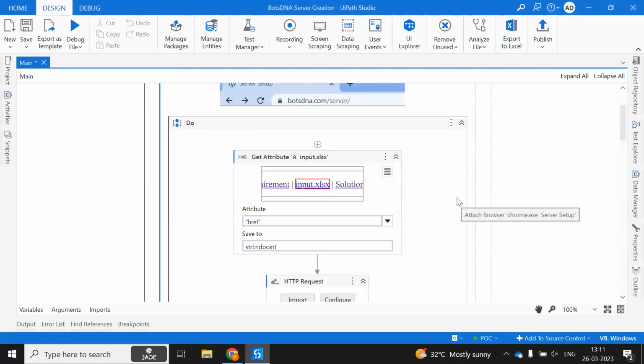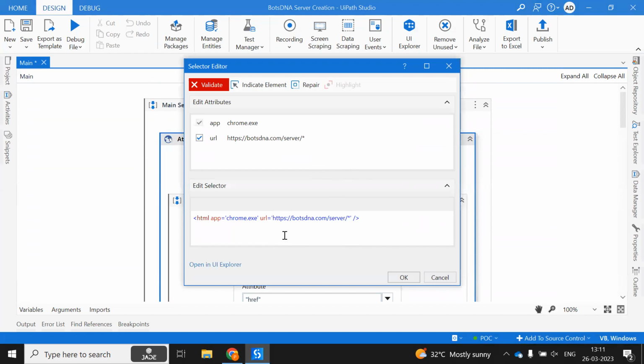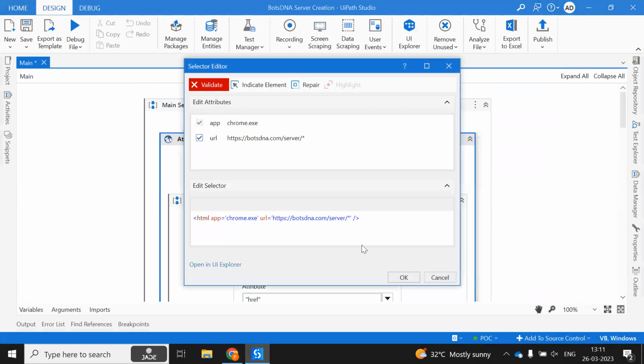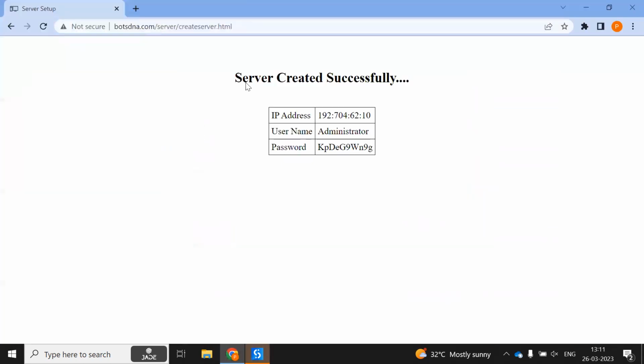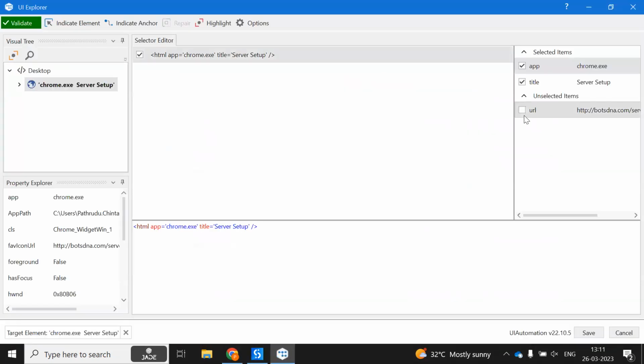Let me see if my browser is not working. It is not working. Why? BotsDNA server slash indicator on screen URL.